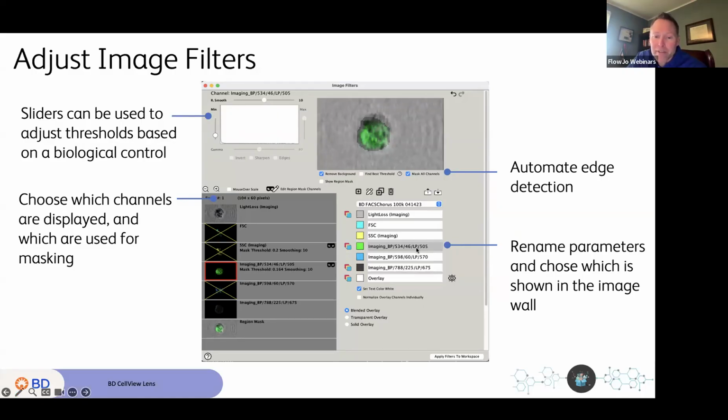We will use the detectors and the bandpass and so on. So if you just want to call it DNA dye or whatever, you can type in a name. You've got controls over here for which parameters you want to show at any given time, and ways to adjust the masking down here that I'll go through once we have the software open. Of some importance is that there's also some automation we've built in for removing background, finding the best threshold for where we'd like to separate background from actual collected signal, and whether to use a mask on all the channels or just the selected channel and so forth. We'll cover that in the software, but this is the main tool for adjusting the images so they look as nice as possible.